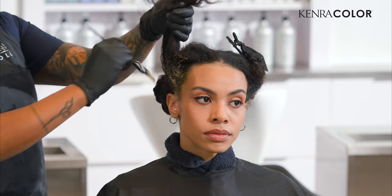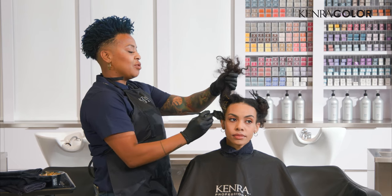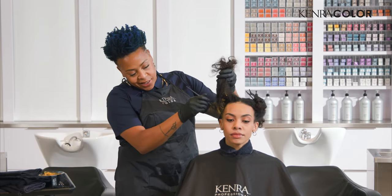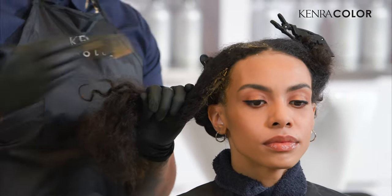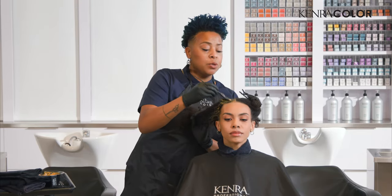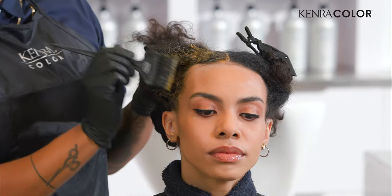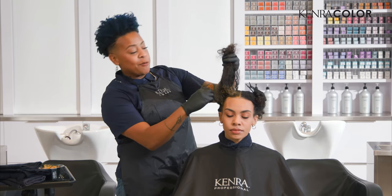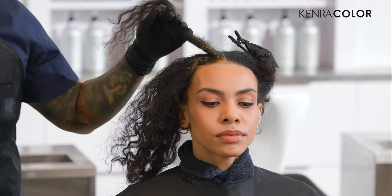Sometimes I think we also can be a little bit hesitant with doing a full base change, and we don't saturate the hair as much as we think. So we're trying to make color last, we're trying to not use as much, but sometimes I feel like that could push you into the zone of it not being enough, or you have spots, or you have parts that you kind of left out. So make sure that you're taking your time. You're going through, you're covering every hair, even those little guys at the hairline as well, and saturate. Remember, your client's gonna wear their hair in a multiple amount of different ways, so you wanna be sure that we're saturating enough. Next thing I'm gonna do is start to go through and really work it down.